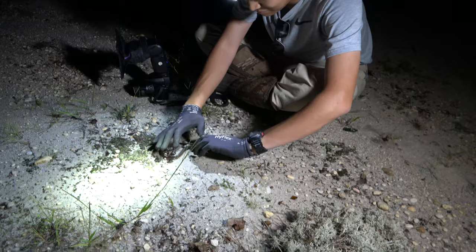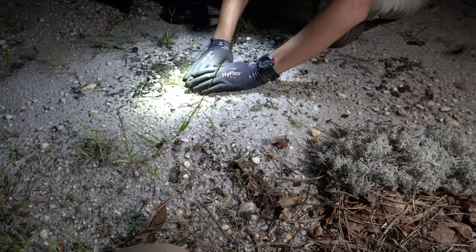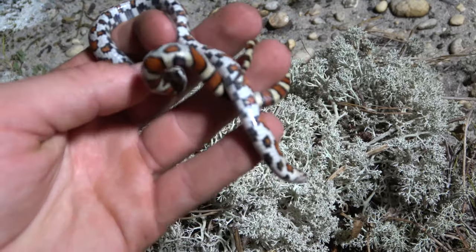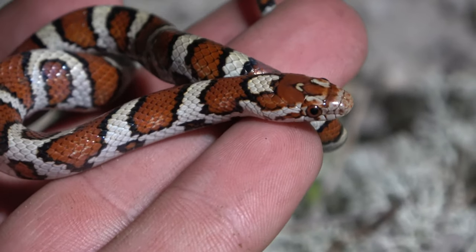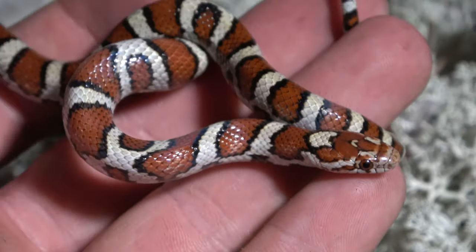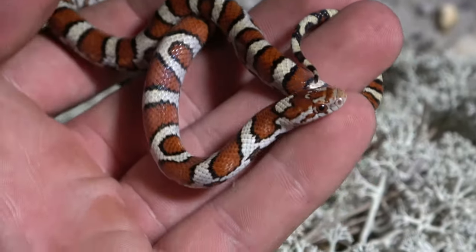After that kingsnake it got dark. Justin's playing with a garter snake right there, which is not as common in the really xeric habitat of the coastal plains, so it was somewhat of a surprising find. He's going to photograph it, but more importantly he flipped a coastal milk snake — and that's not fake. It's very pretty but also a very easterny-looking coastal, meaning it looks kind of like eastern milks up north, though it also has traits typical of coastal plains milk snakes down here. Super, super neat.